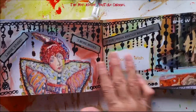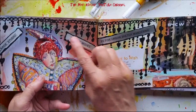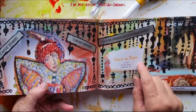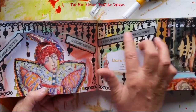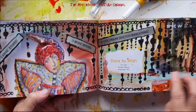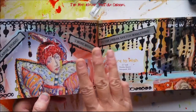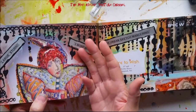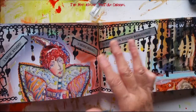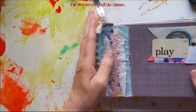This is where I'm going with this entire book. I do the reverse collage on the page layout. Then I'm putting a quote on here. This one, the title of it was Dare to Wish, so I made three wishes, and then I did some doodling with my fine line paint applicator. So that's the three techniques that I'm going to do in this book. I'm not going to be adding photos or collaging anything in, because I'm not going to be adding more bulk to this book. I want it to stay relatively flat.